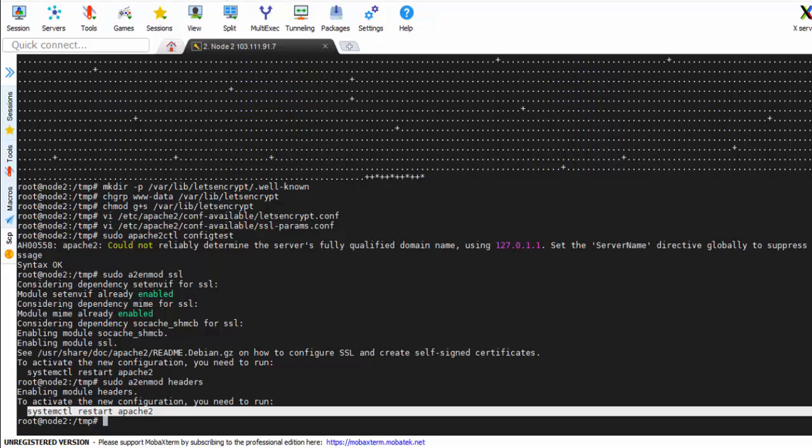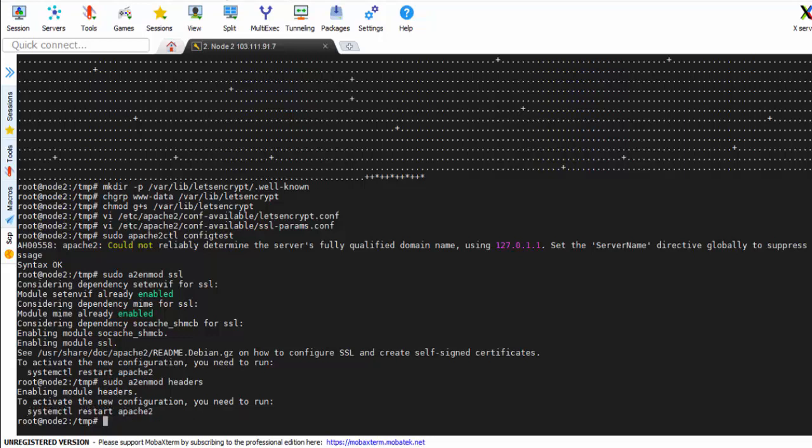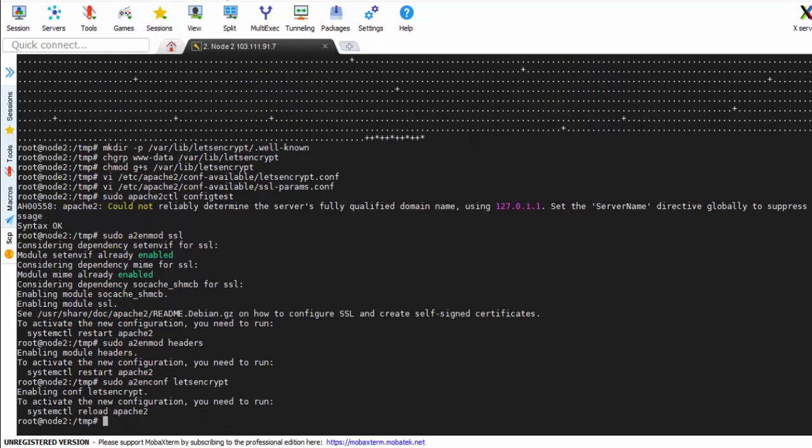We need to enable two configuration scripts. One is Let's Encrypt, which we made just before, and the SSL parameters conf file. So let's enable those configuration scripts.